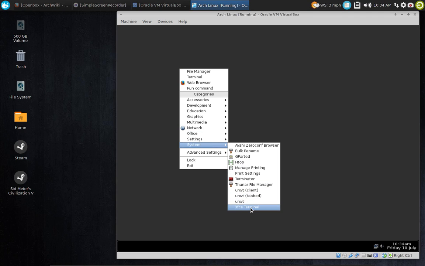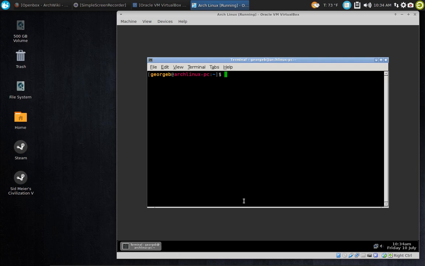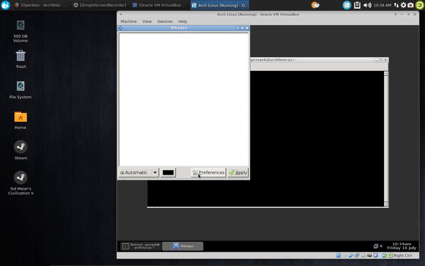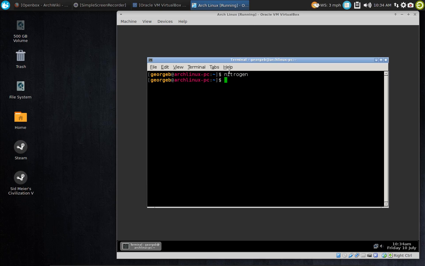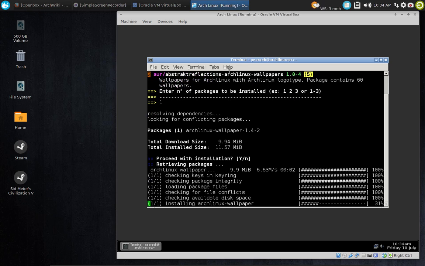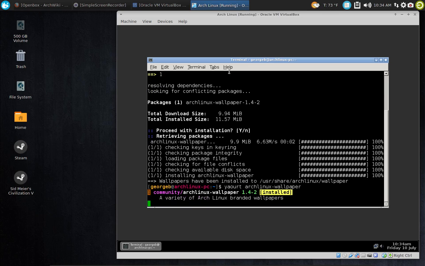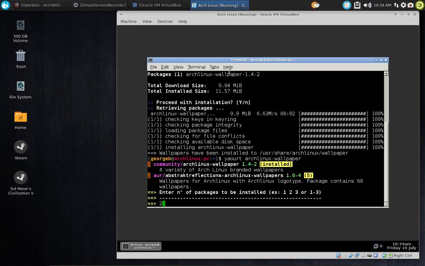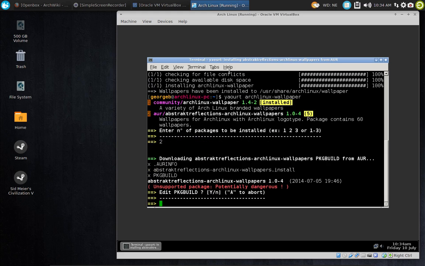Let's see, what else? Nitrogen for the wallpaper. So I'll type nitrogen. Oh, before we go into nitrogen, let me install Arch Linux wallpaper. I want to install some of that. And there's the other one here, number 2, which I actually liked.